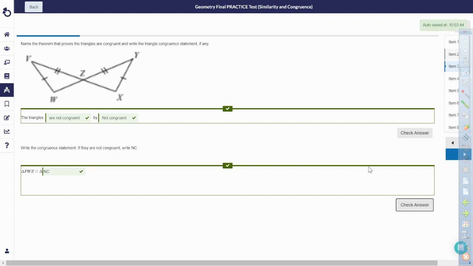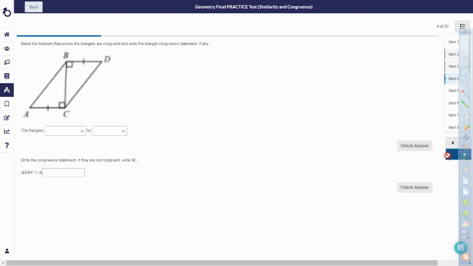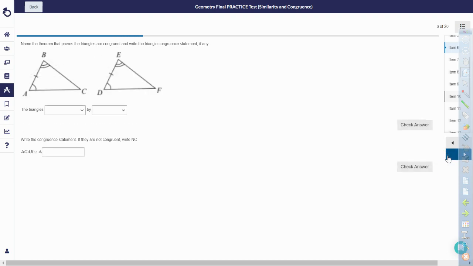Okay, so yeah, look out for those. All right, so I'm going to let you try the rest of those triangle congruence theorem ones on your own. If you want to pause, try them out, ask some questions, and then we'll move along. All right, so let's see, moving past these.